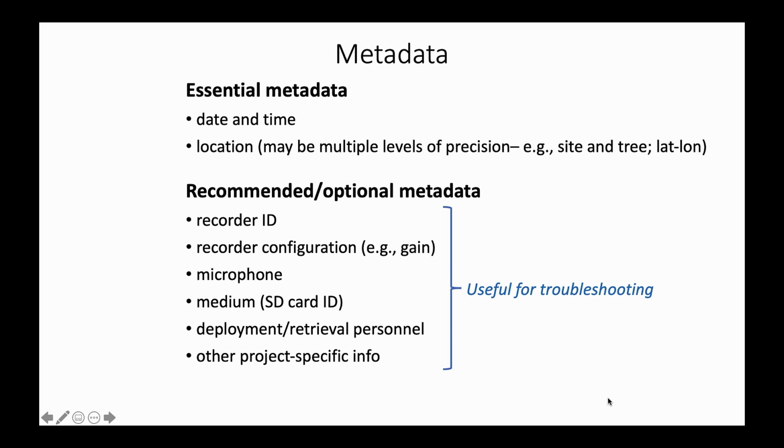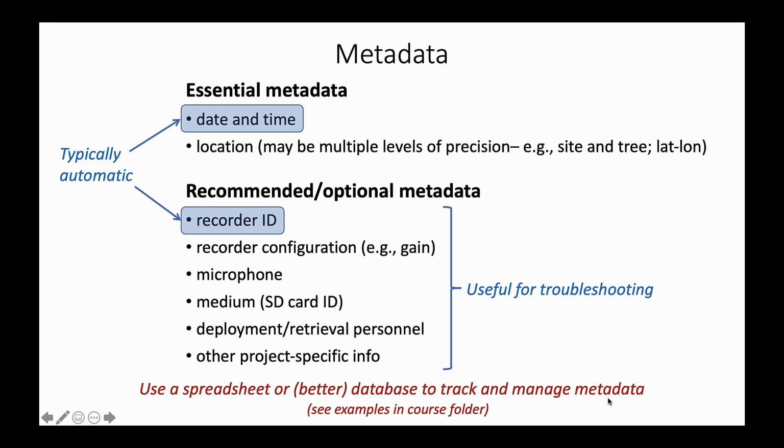This information, in addition to providing useful context on the recording, can also be very valuable for troubleshooting. Many recording units automatically encode some of this information, particularly the date and time, and the ID information that's stored on a recorder. To keep track of this information, we often use a spreadsheet or even a database to track and manage it. There are examples of these materials in the online folder.